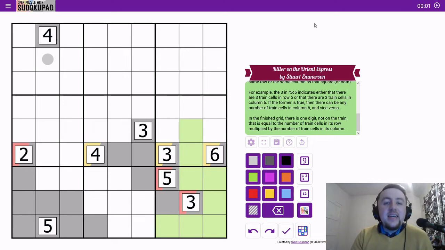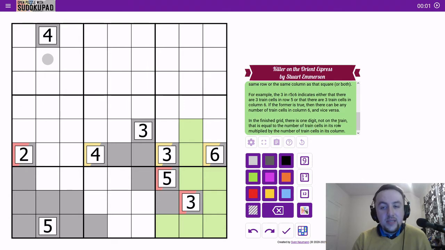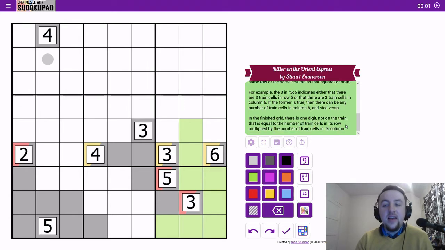Basically, the idea is that you have to go through every digit in the grid to double check that it does not fit this property. And then, actually, I suppose this isn't really a spoiler. If you find that there is a digit in the grid that does fit that property, because by this point you'll have already finished the whole train and most of the digits of the grid, all but 7, I think.